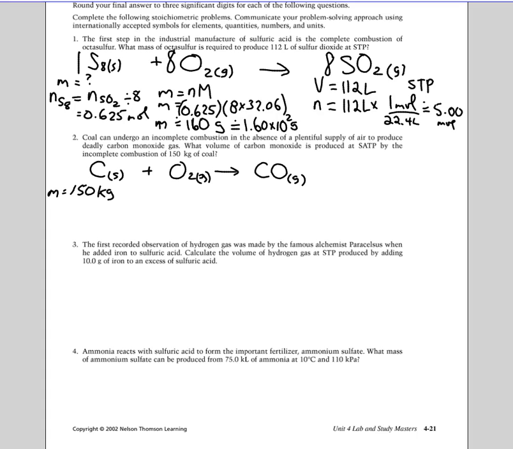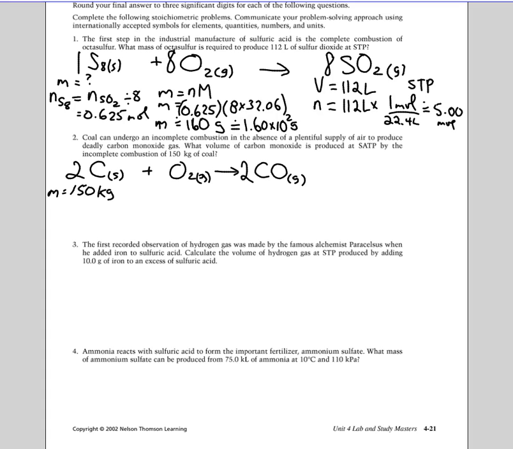Okay, so this is an incomplete combustion reaction. In this case, oxygen is the limiting reagent, and the coal or carbon solid would be the excess reagent. So we're still going to get common oxides, which for carbon, the less common oxide would be carbon monoxide. So that's the reaction equation. Making that balance would just require a simple adjustment here.